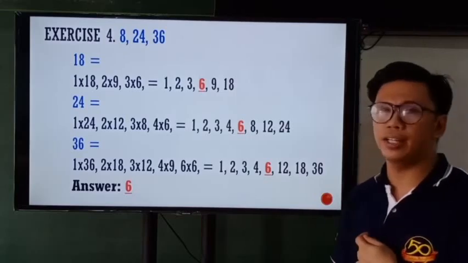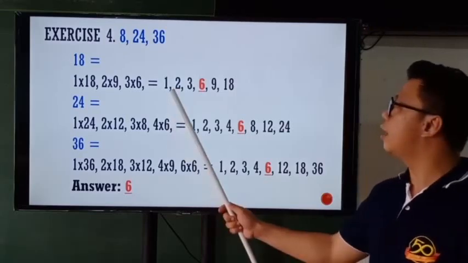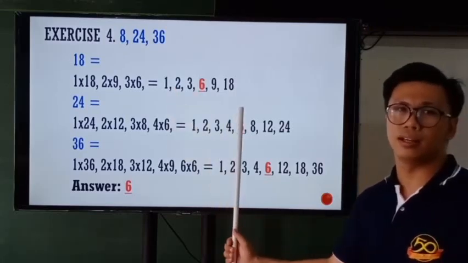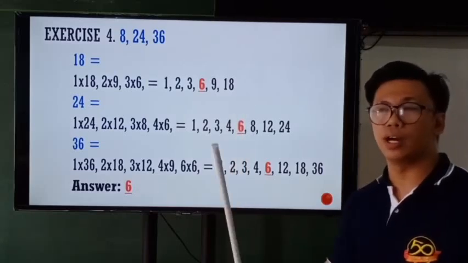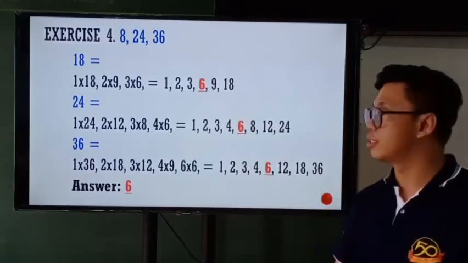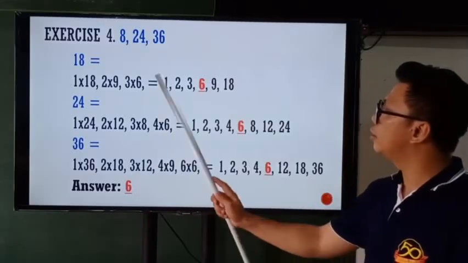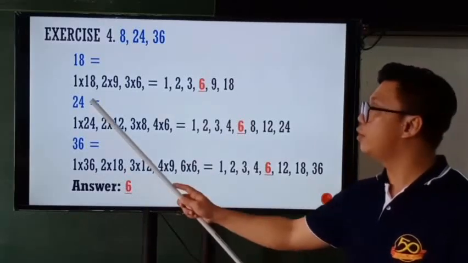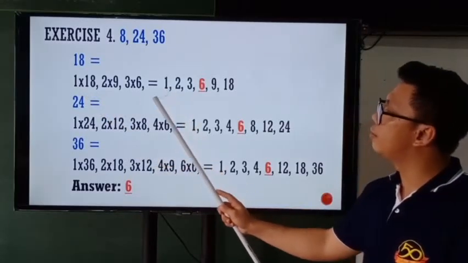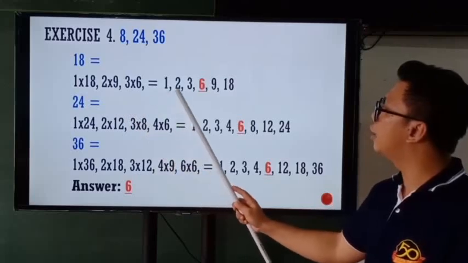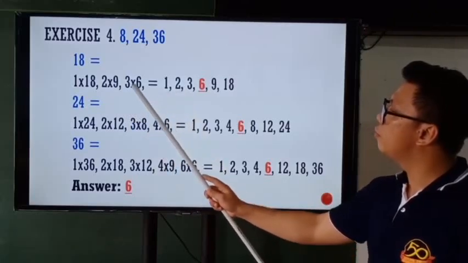We will list the numbers in ascending. Ascending means writing a number from smallest to largest. Okay, let's start. What is the smallest number? We have here 1. So we will write 1. What's next to 1? We have 2. We will write 2. Next to 2, we have 3.